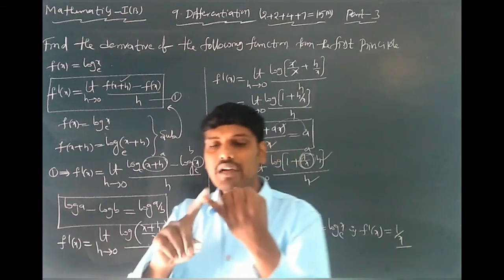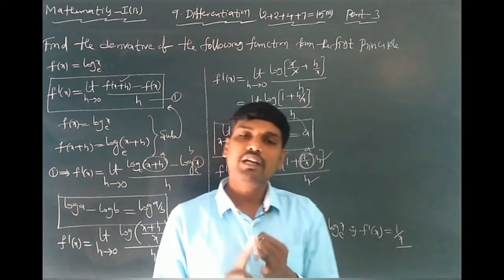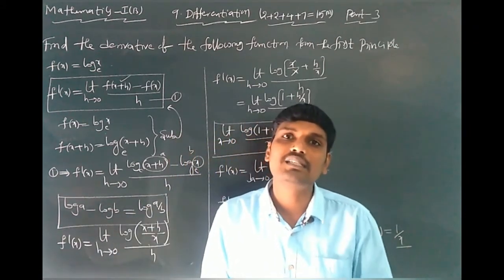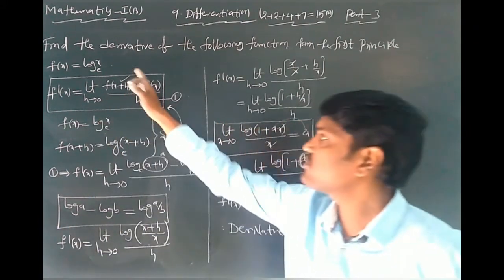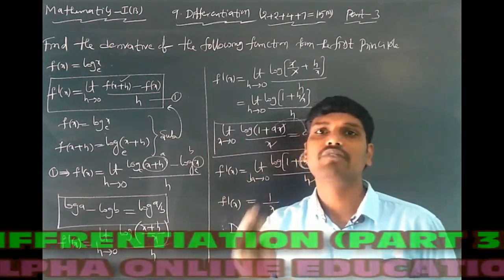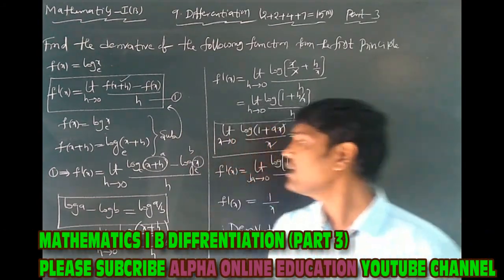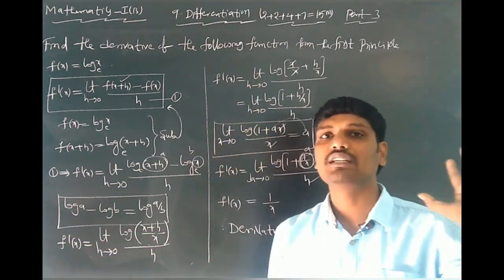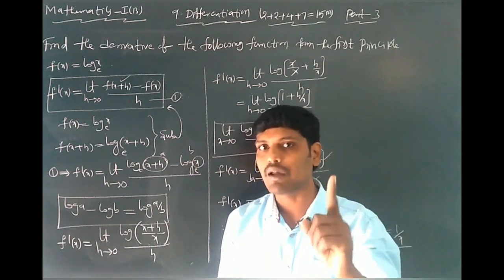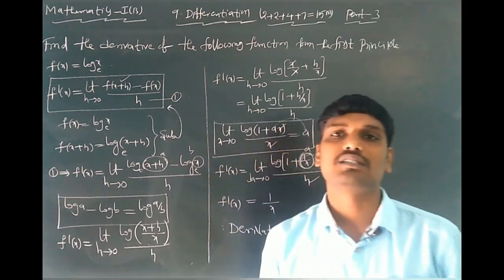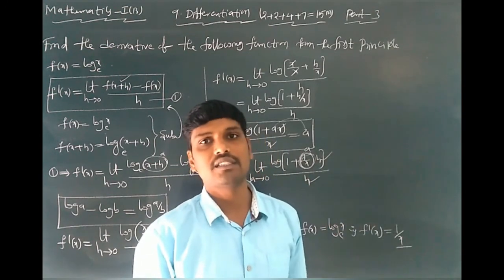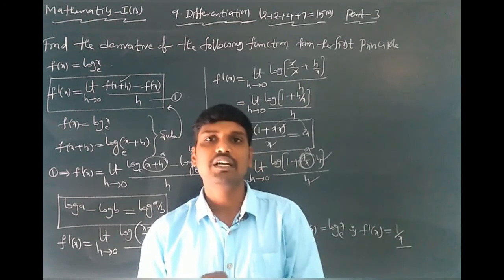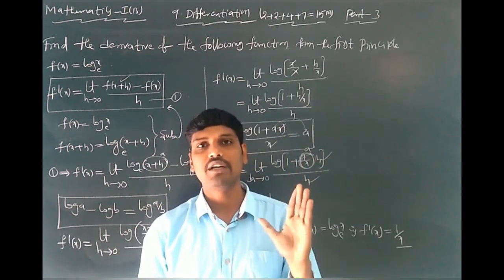These three: the derivative of e^x is e^x, the derivative of a^x is a^x into log a base e, and the derivative of log x is 1 by x. These proofs are very, very useful and very, very important in the IB examination, especially this topic. This formula is a must, and using this limits and continuity formula you can easily come to the answer. Therefore, the derivative of log x is 1 by x. Today's class explained exponent function derivatives and logarithmic function derivative. Okay, students.